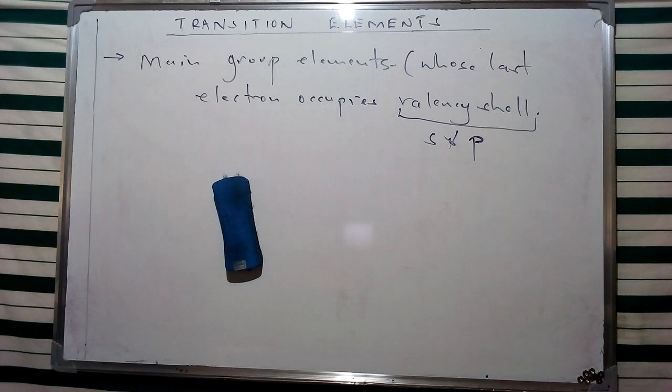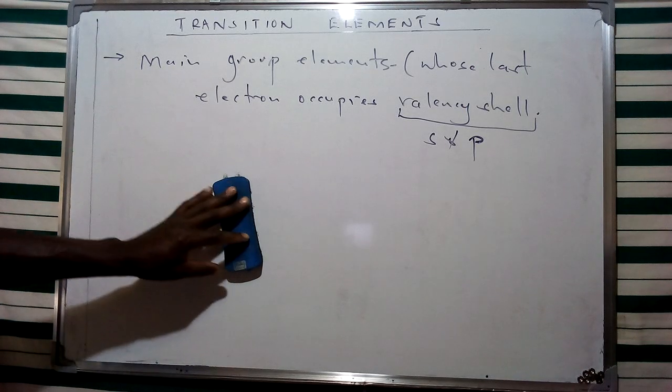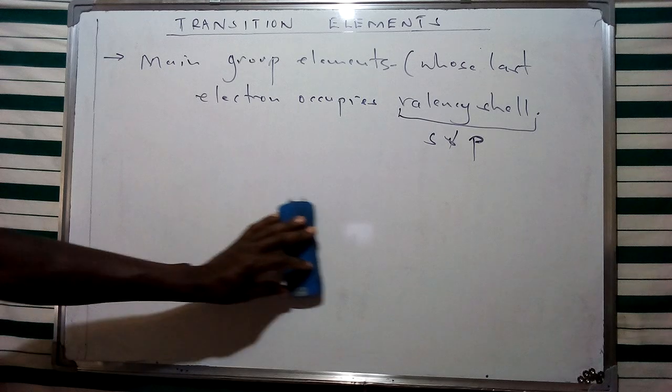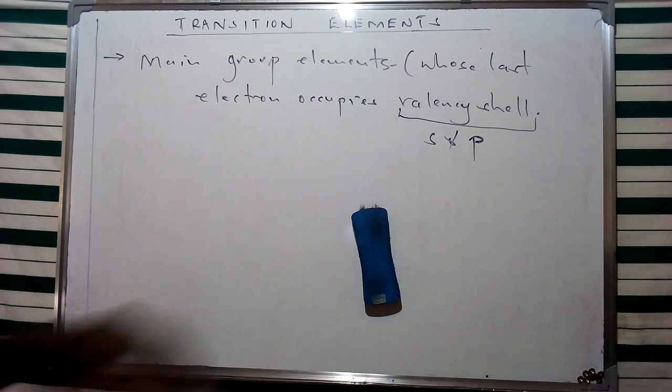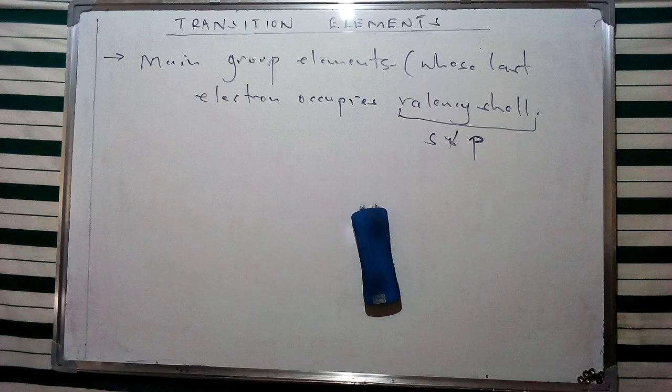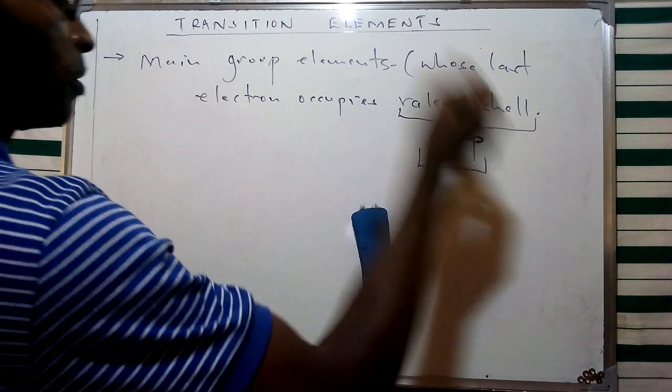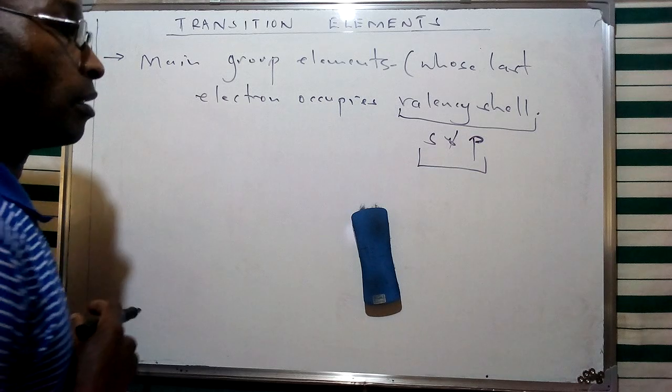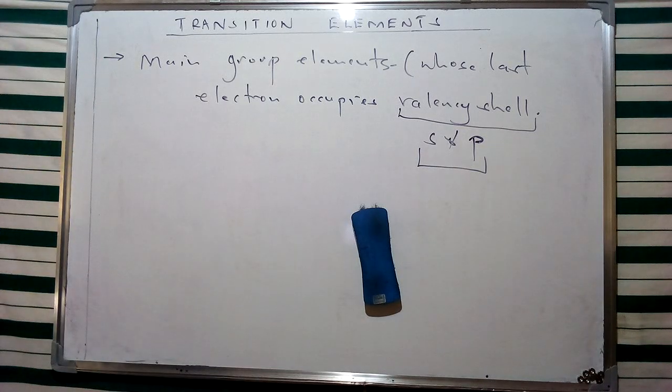Now, we had basically defined the S and P block elements in our previous discussion, where we said that when the last electron added enters the valence shell, then these are going to be classified as S or P elements. We had given specific examples for the particular elements that fall under this category, and those included the alkali metals, the alkaline earth metals, and for the P block elements, those are group 3 all the way to group 8, as we had mentioned.